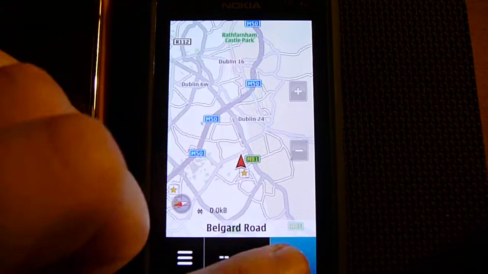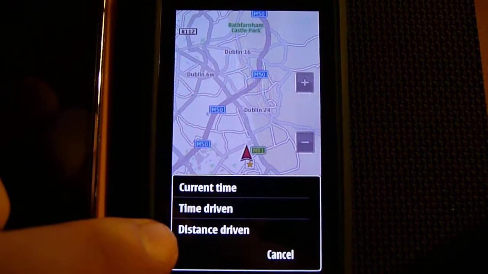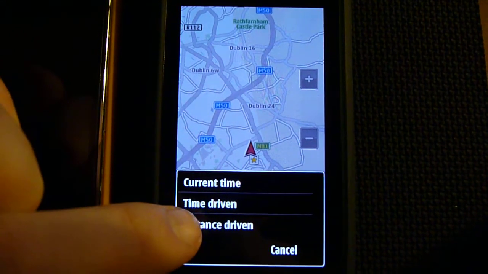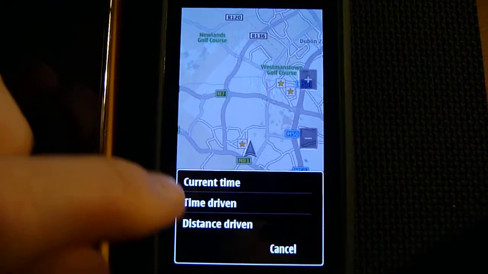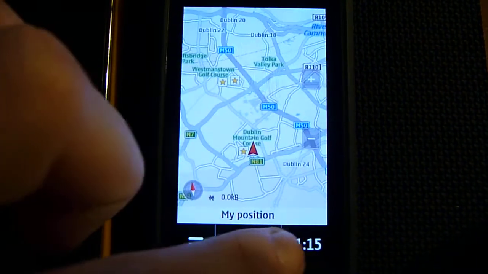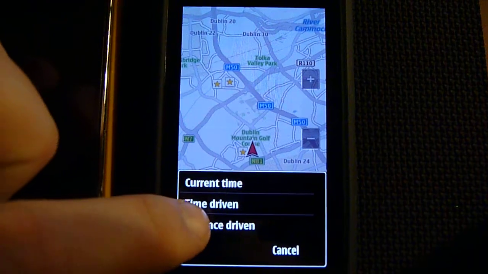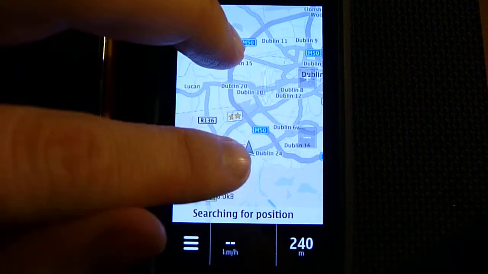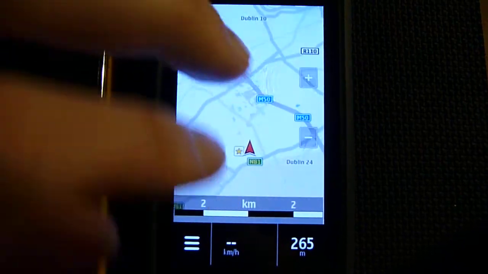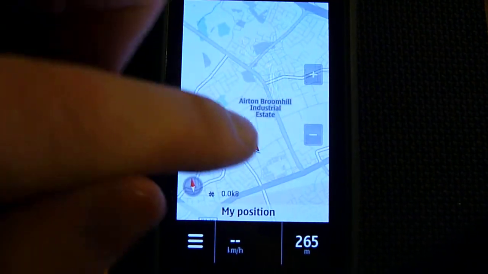For example, what I have selected is distance driven. You can choose time driven, you can choose current time, and let's go back to distance driven. It's as smooth as the Nokia Maps app.